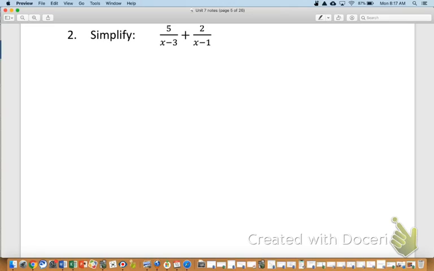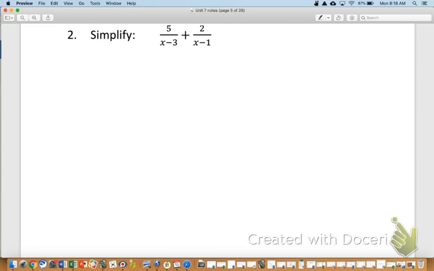Would you guys agree with me that that is exactly the same as that up there on the screen, except I've replaced the x with a 14? Yeah. Correct. So if you were going to get a common denominator here, wouldn't you look at this and say, well, gosh, I know what 14 minus 3 is. 11. 5 over 11 plus, well, I know what 14 minus 1 is. That's 13, right? So how do you get the least common multiple between 11 and 13? You just multiply them.